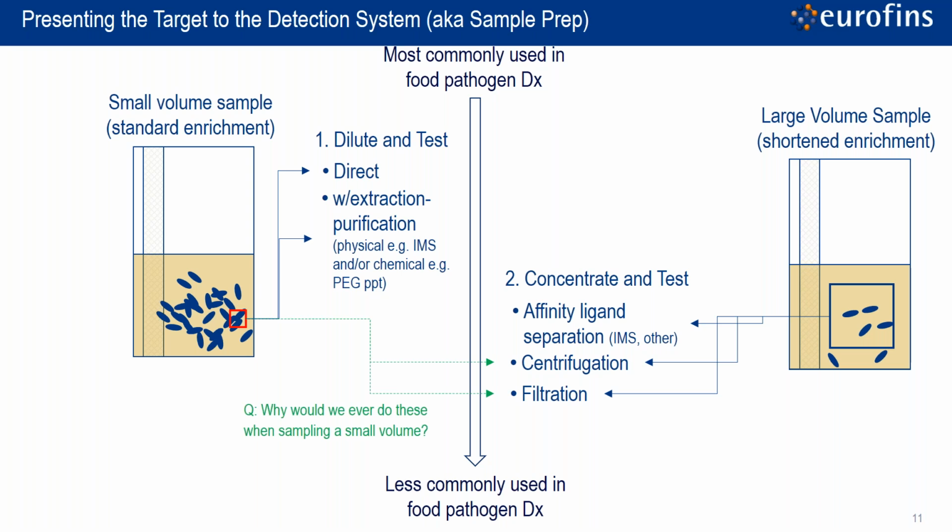So if you're following what I'm talking about here, you ask yourself the question, with a standard enrichment and the standard way we're doing things today, why would you ever do things like centrifugation and filtration? And really, you wouldn't. That's basically what you see. People aren't really doing that. Conversely, if you are sampling a larger volume, you really can't just go straight to detection with a direct approach or do some sort of straight up extraction without concentration. You just can't, because your chances of false negatives are just too high.